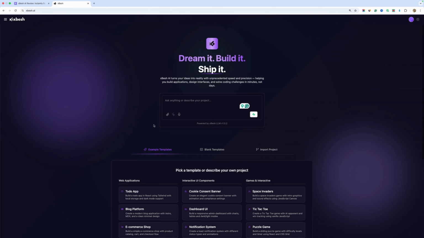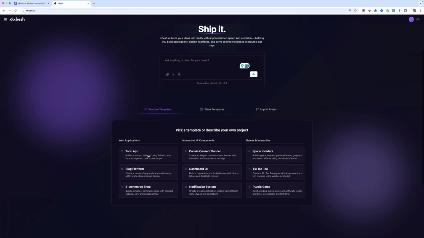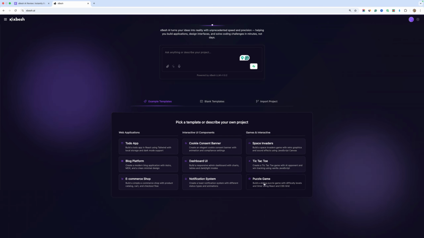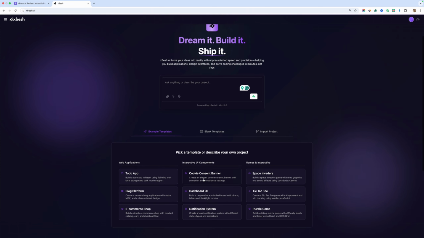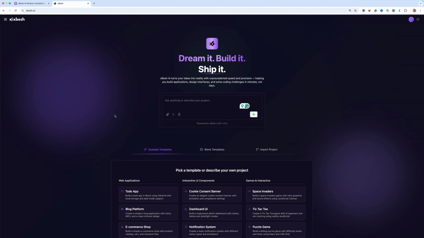Now, this software, XBash AI, is going to give you the hosting as well. But obviously, when you want to create these apps, you might want to install them on your server, right? On your hosting with your domain and so on. So you can sell these as a SaaS. And that's in case you want to create a software, right? But either way, if you want to run these and make them public, you will need a hosting.